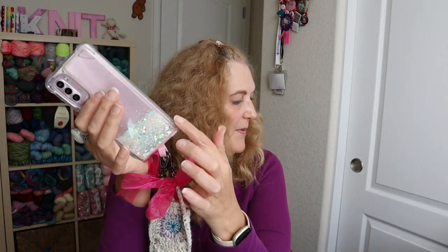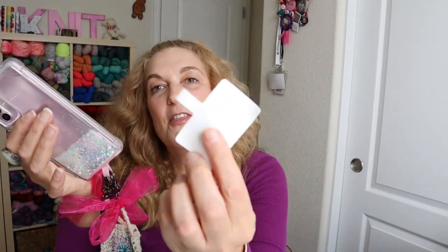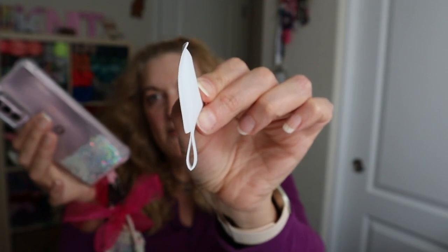So anyway, it attaches to your phone. And then it attaches with these little swivel hooks. And there's a little thing that goes in the back of your phone case and it has a little loop on it. And you can get it from Amazon. I'll link it below where you get it from.